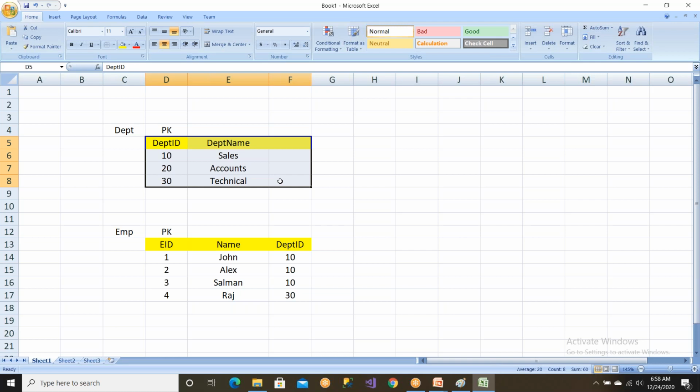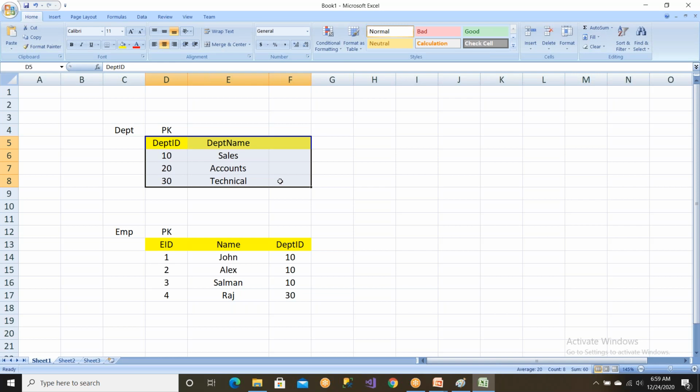Clear? So design, you will not be able to understand at the time of development. Once you develop and try to insert the data, you will come to know a lot of design issues. Not only here, anything. Even if you purchase a bike, when you use it, you'll come to know whether it's good or bad. When you see the bike, you don't know whether it is good or bad. So with design, when you use it, you will come to know the problems of the design. Clear? The problems of the design.